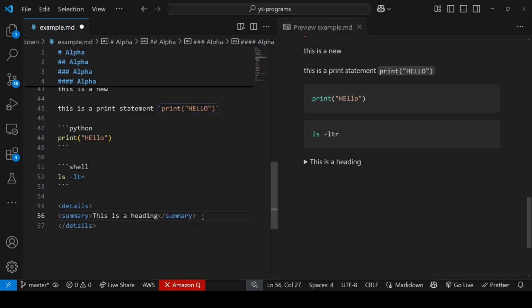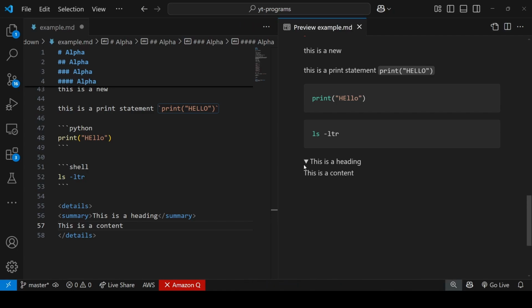Now if you want some content inside this, once you click on this arrow, that content will be shown. You can collapse it as well. So these are all the things which we have in Markdown.